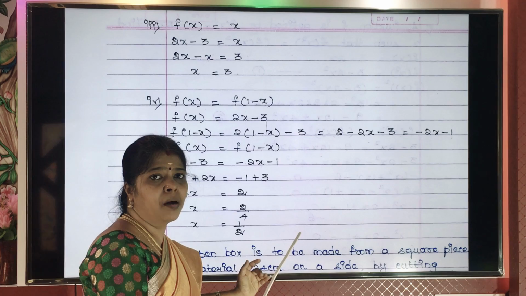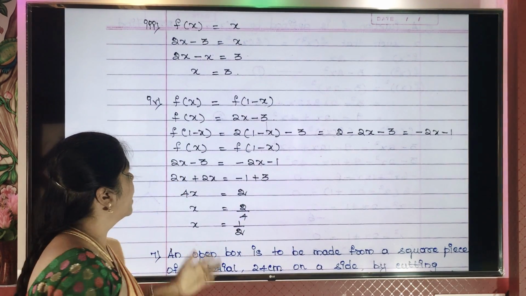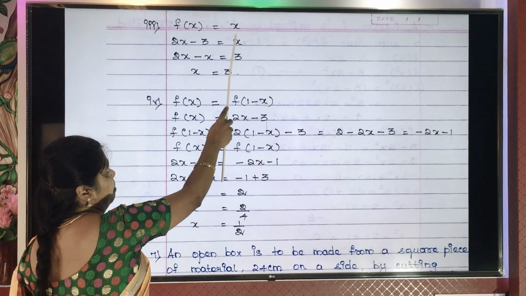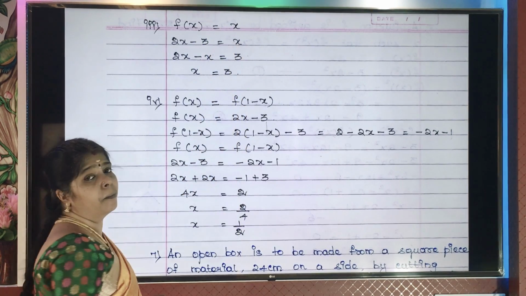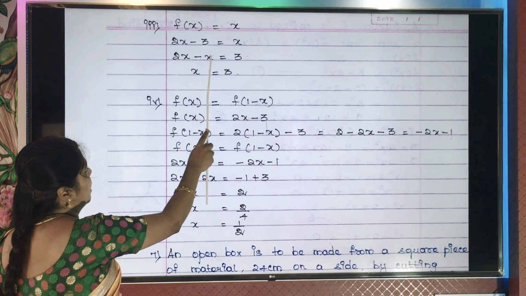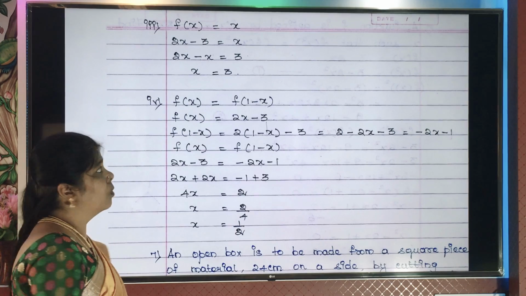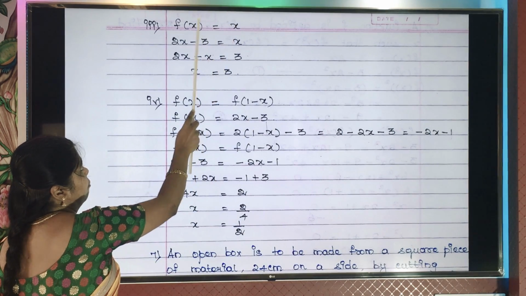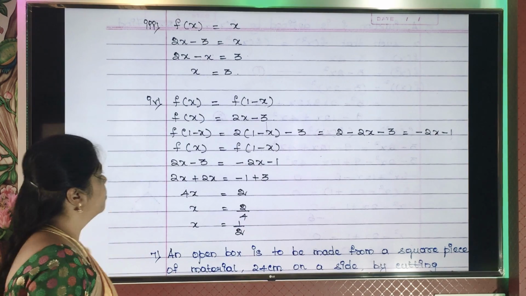Variables எல்லாம் ஒரு பக்கமாவும் numbers எல்லாம் இன்னொரு பக்கமாவும் வெச்சுக்கிட்டா நமக்கு ஈஸியா சிம்பிளிஃபை பண்ணலாம். அதனால இங்க இருக்கிற x plus x இங்க போச்சுனா minus x, இங்க இருக்கிற minus 3 இங்க வந்ததுனா plus 3. 2x minus x is x. So x is equal to 3. So in the condition la f of x equal to x ன்னு சொல்றப்போ x value என்னதுக்குன்னா 3.